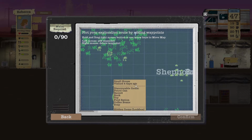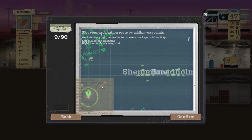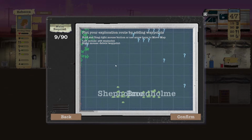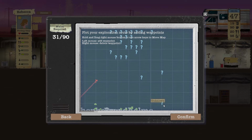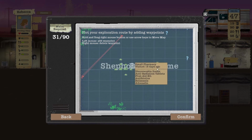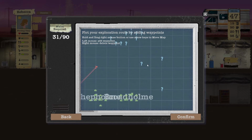I think maybe we skirt past this house here. So we'll set a marker just there. So we're just going to pop by that little tiny house. And then we kind of go into the middle of nowhere. And then I think we maybe cover these 3 locations. And then maybe pop back past, say, a petrol station and that kind of stuff. So we'll see what they are. So if we go there, then come down here.